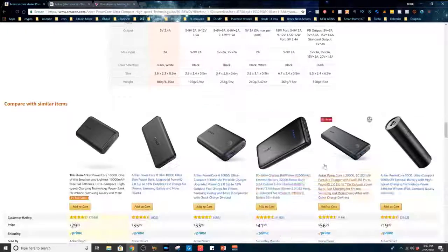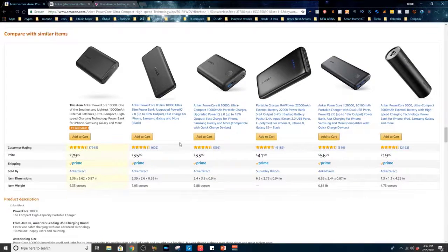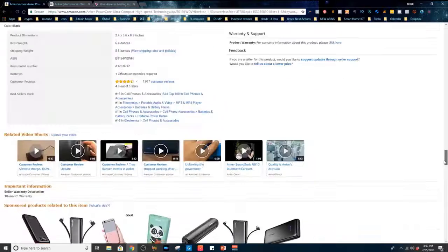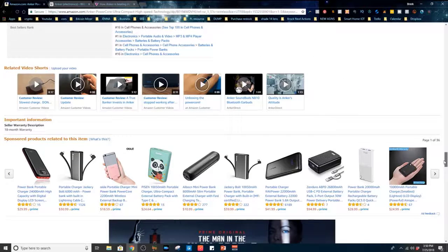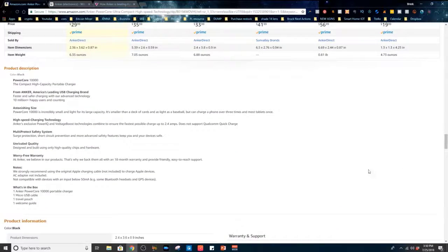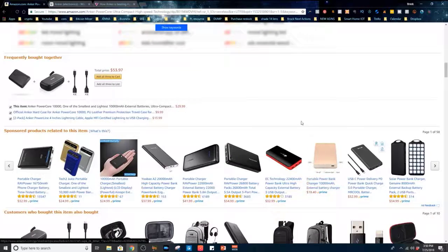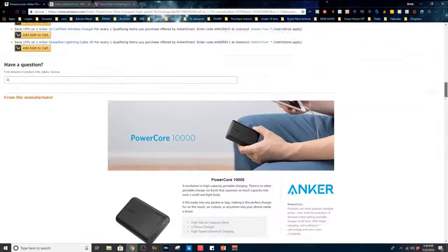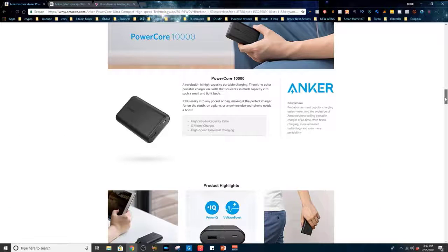So you're just getting so much real estate, because somebody might click on yours and be like, I want a smaller one, but now they'll see, oh, well, Anchor does have other options. And so by grabbing as much of the market as possible, you are getting as many impressions and potential buyers as possible. So go out there and grab some of this real estate while it's cheap. Now, I don't suggest you try to go grab the power bank market, because it's already been taken, but find your place where you can grab some real estate before it gets too expensive.